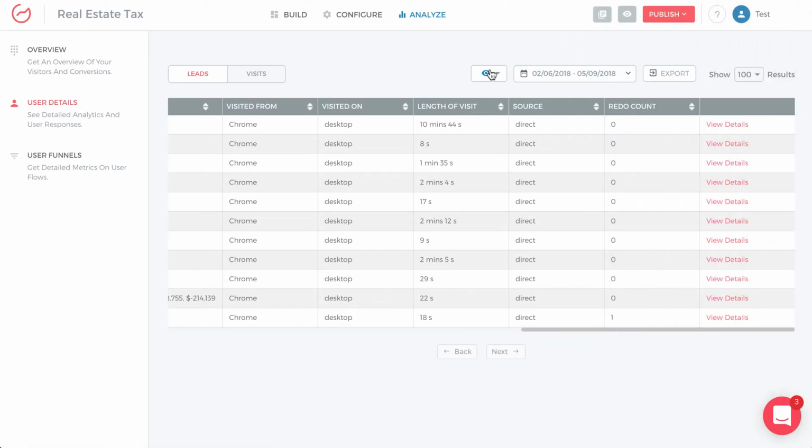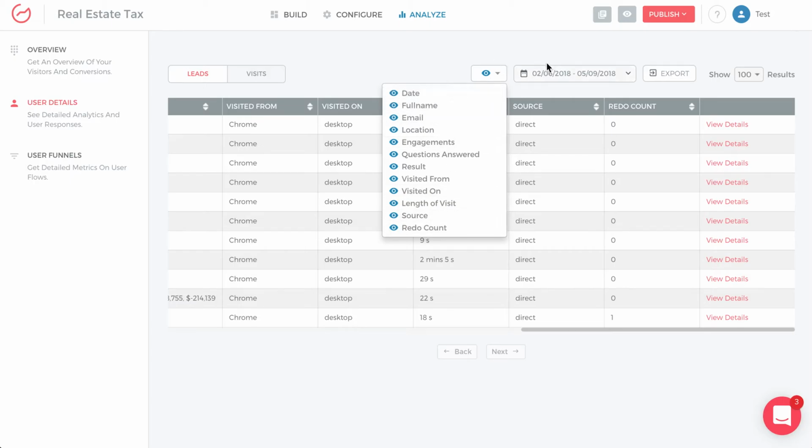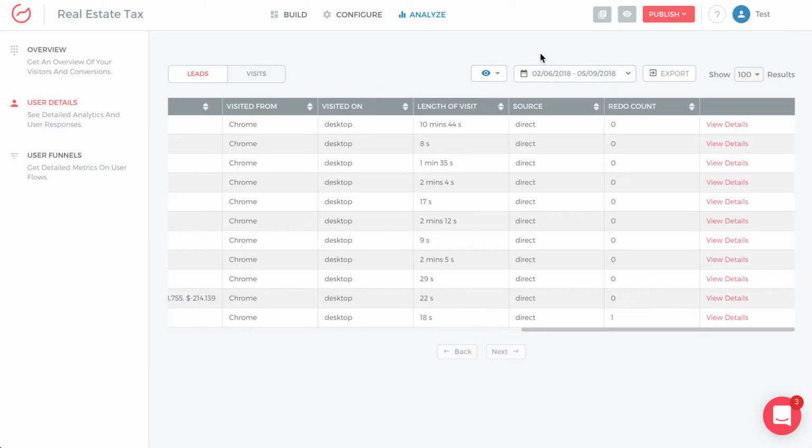Then the key thing is you can adjust kind of the columns here that you want to see, the date range that you want to analyze for, and then you can export the data. And once you click export, the data then gets emailed to you, and you can do a deep dive on the data. You can dissect it based on time the user came in. You can dissect it based on email, based on location, based on browser, based on result scores, and you can do everything you can do in an Excel or Google Sheet with the data. So that's kind of a common and very powerful feature to run analytics on results and on specific question values.